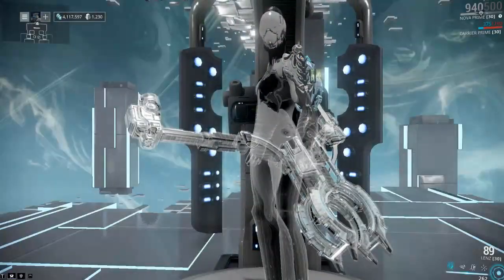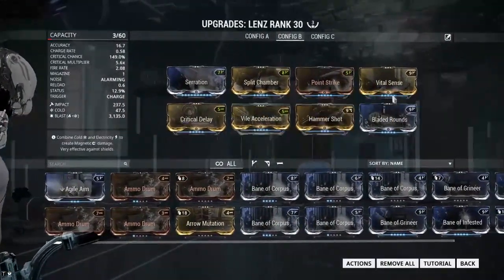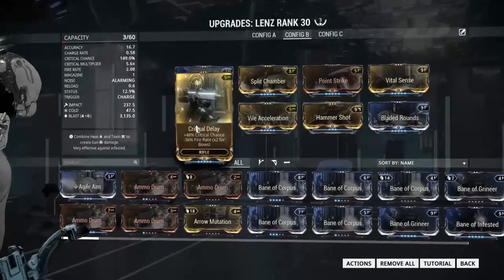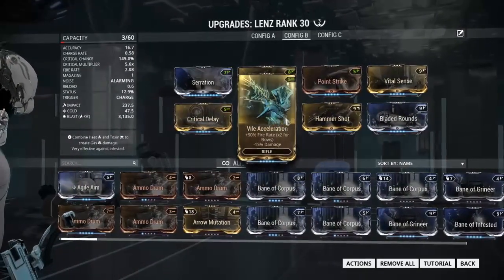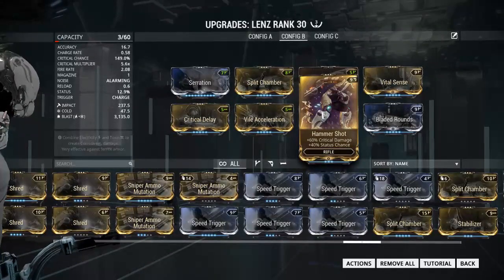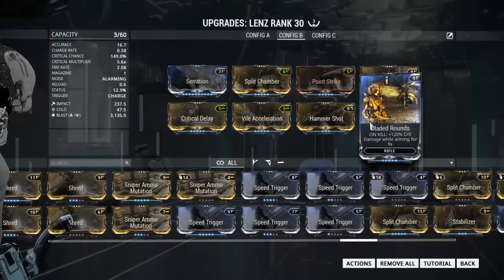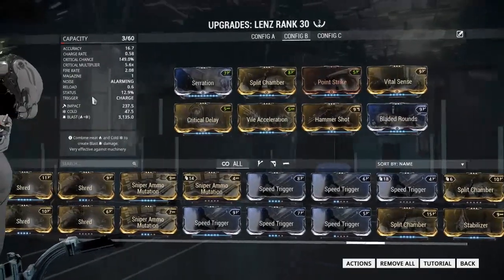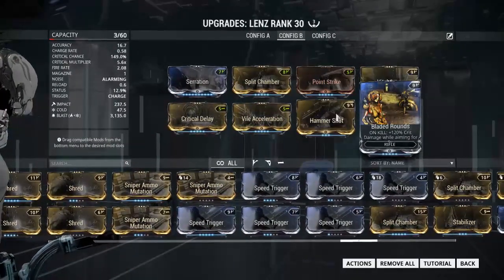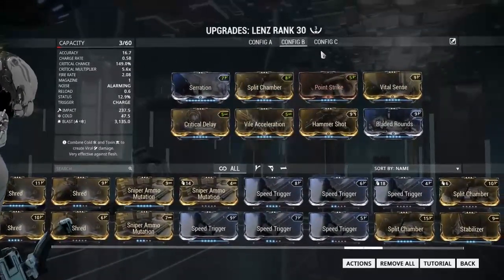As for the builds I was talking about, this one is better for Infested. As you notice, I don't add any elemental damage, but it's mostly focused on as much critical damage and critical chance as possible with the mods I have. So critical delay, and then vile acceleration cancels that out to equal speed trigger, so the fire rate is still pretty high. And then hammer shot for status chance, but that doesn't really help. And critical damage, but also bladed rounds, so if I get a kill, I gain an additional 120% crit damage. I did the math, and it adds up to an 8 times multiplier, so I have 150% crit chance. After I get a kill, as long as I'm aiming, it does 8 times damage, which is really good against Infested, that bulk damage.